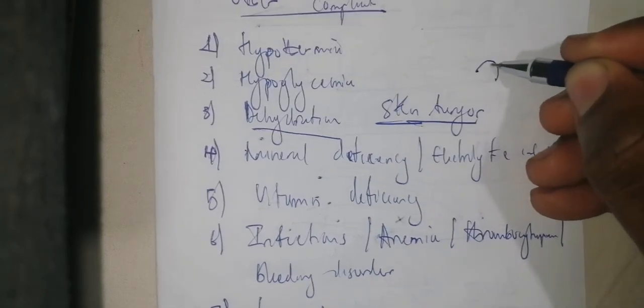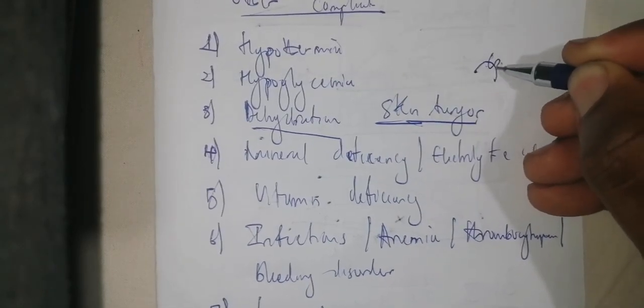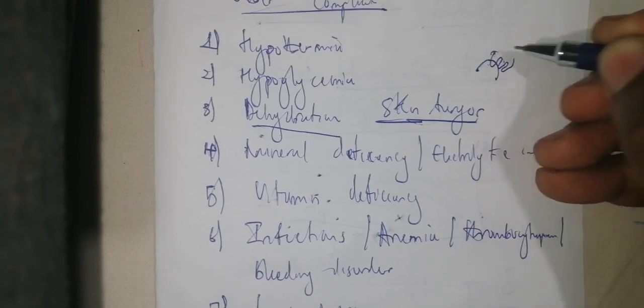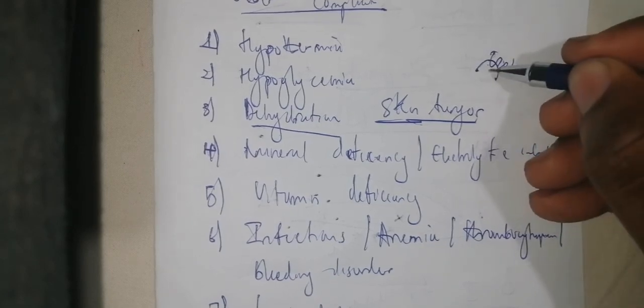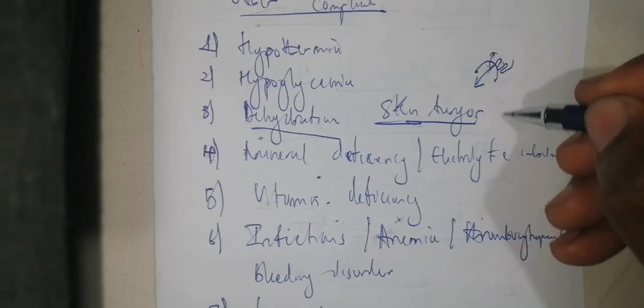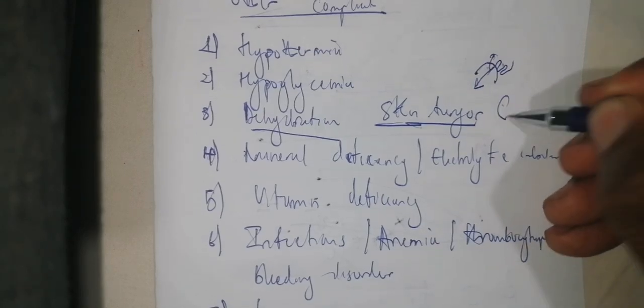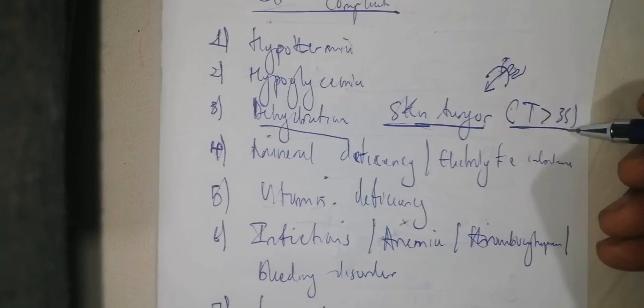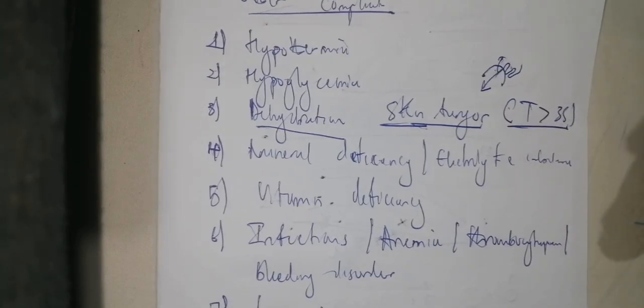So if you pinch the skin and you elevate it by holding with your finger, is it clear? The time for it to regain its normal position is what is called the skin turgor, and if that time is greater than 3 seconds, there's a problem. Other signs of dehydration, we have capillary refill time that's greater than 2 seconds. Is it clear? That's the time for which it has to refill the capillary bed of the nails after you have pressed the nails and it has been blanched. Is it clear? So those are the signs of dehydration that you are going to evaluate.